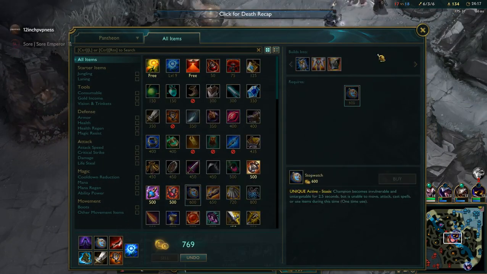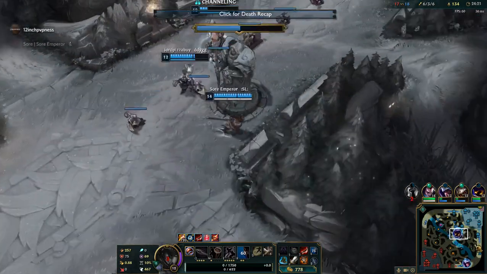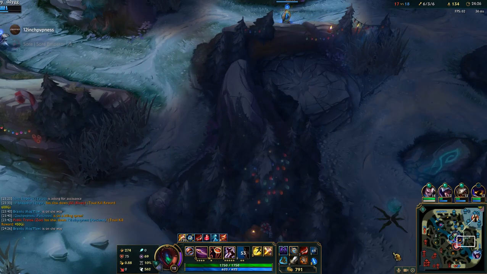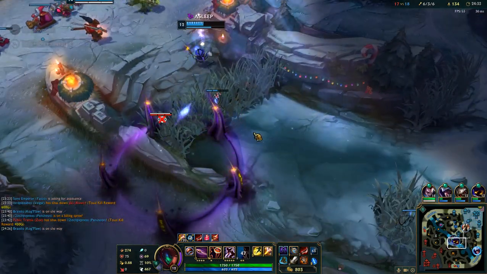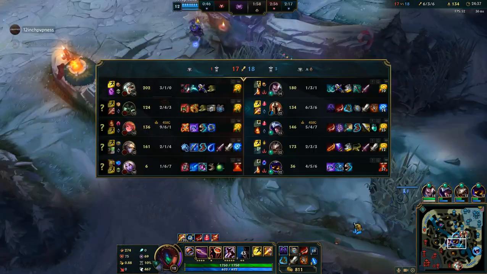So we're going to pick up a Stopwatch here because we're going to need it for this next fight, because it's crucial that we stay alive so we can get the Baron. We had a Stopwatch in that last fight, selling a talisman. I live. And then, oh, well, he's dead too. Oh no, okay, she stunned herself. Nice. Let us press on.